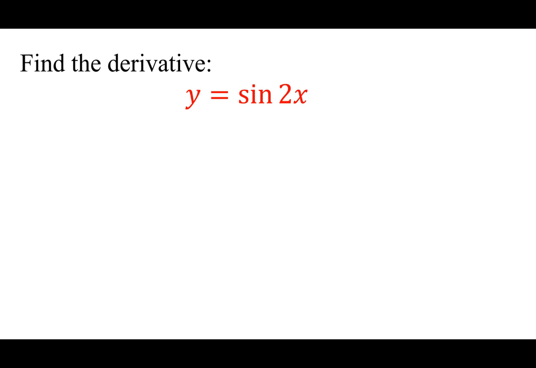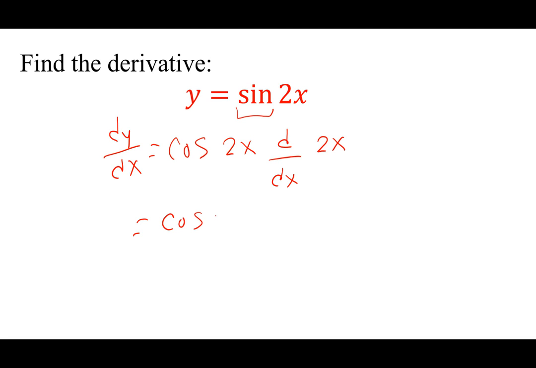So this is the first time that you've been asked to take a derivative with the chain rule with a trig function. The thing you want to focus on when you do these problems is you want to look for the big picture. Is this a sine function or is this a 2x function? Whichever is the big picture function, that's the outside function, and you would take that derivative first. Hopefully you would agree that this is a sine function. So I'm going to start by taking the derivative of the sine. So dy dx equals the derivative of the sine of something is the positive cosine of the same something, and then you have to take the derivative d dx of the inside, which would be 2x.